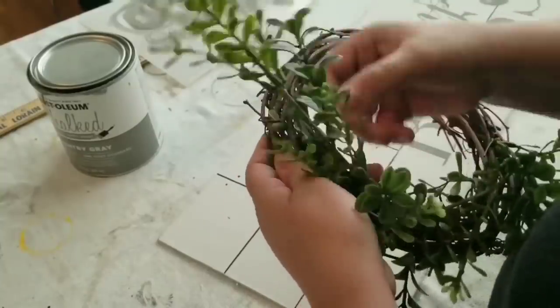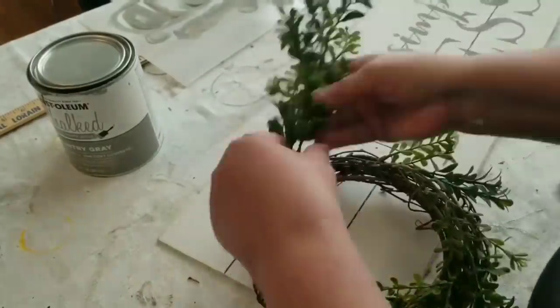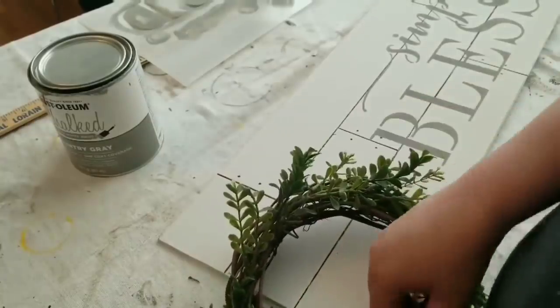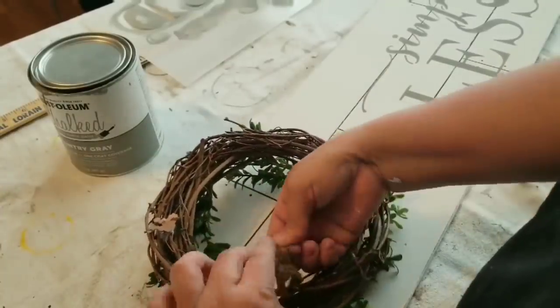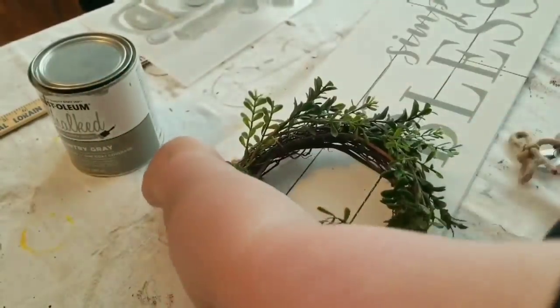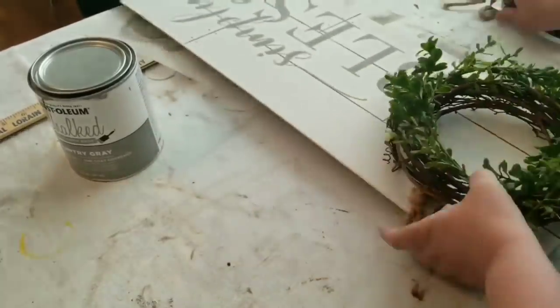Actually, this sign I gave as a gift to a family member, and she still has it, and she absolutely loved the way it turned out. It just makes my day when I can DIY something that's not expensive at all, but is going to make someone's decor complete or add that personal touch. And I just love that she loved it. It made me happy.